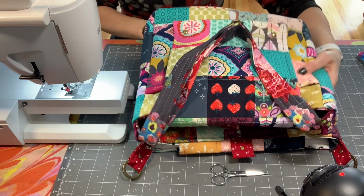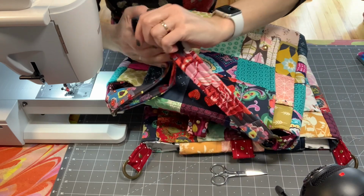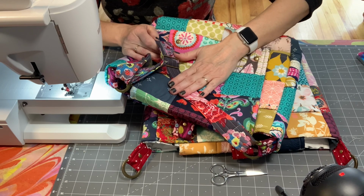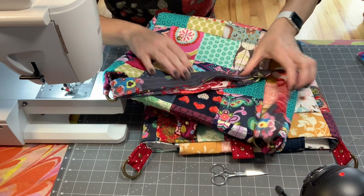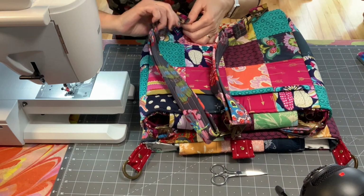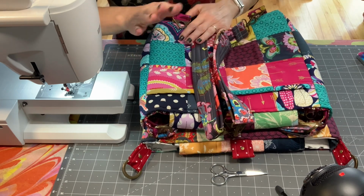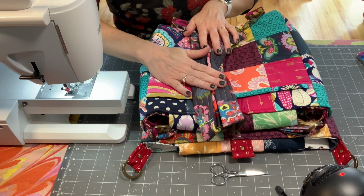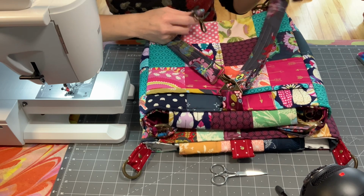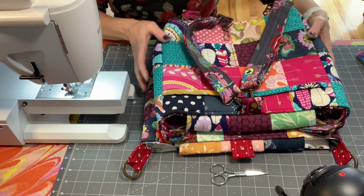Alright, so here is the original Happy-Go-Lucky, and on that I have a fixed shoulder strap. I am going to show you today how to craft this fixed shoulder strap. I also have 2 adjustable straps on the back which have swivel fobs attached to them, and I'm going to walk you through the steps of creating the adjustable strap with the swivel fobs on those so that you can use this bag as a backpack.